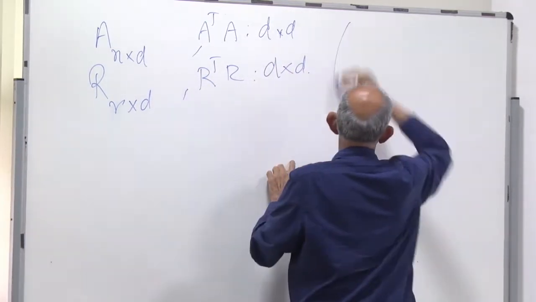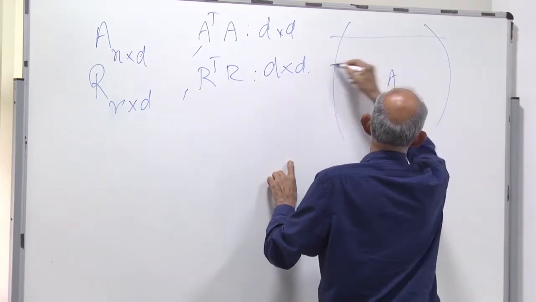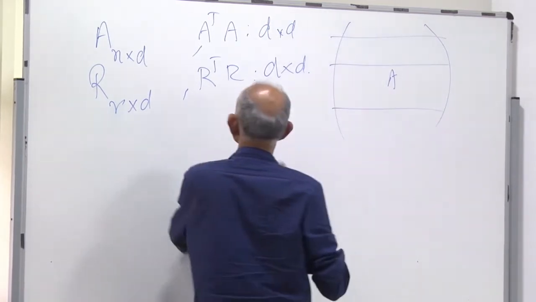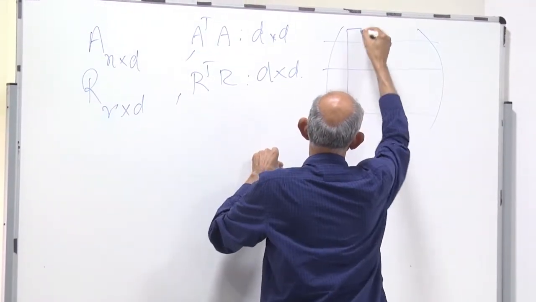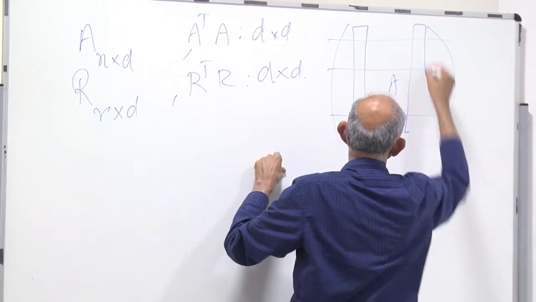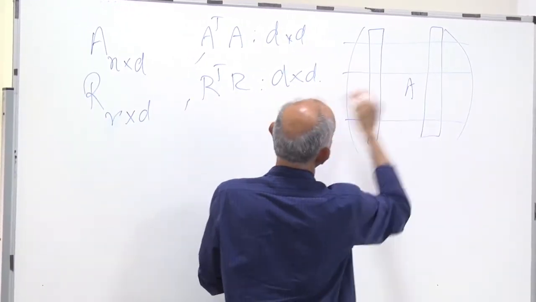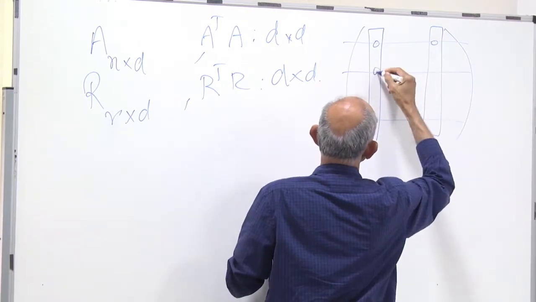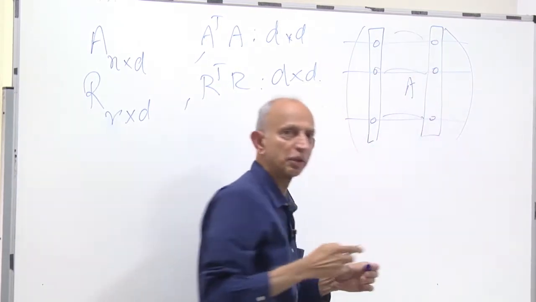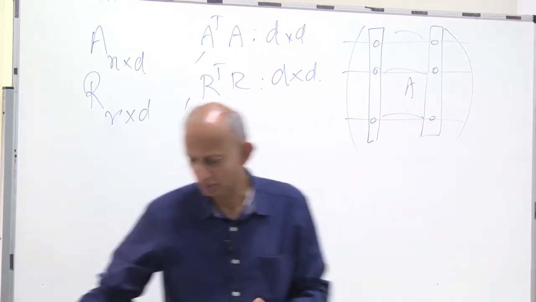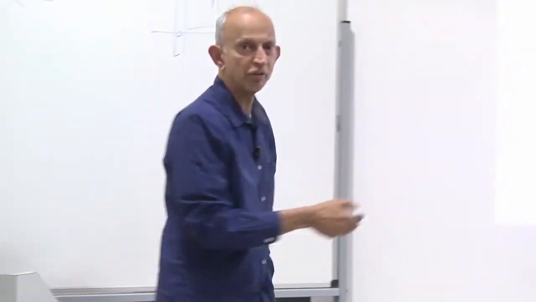And maybe, again, just a picture. If I have this as my A, I sample only a few rows. A transpose A takes the dot product between every pair of columns, right? And R transpose R just takes the dot product of the sample rows. I'm just drawing a picture of it. So they are the same dimensions, so it makes sense to say that they be roughly equal.